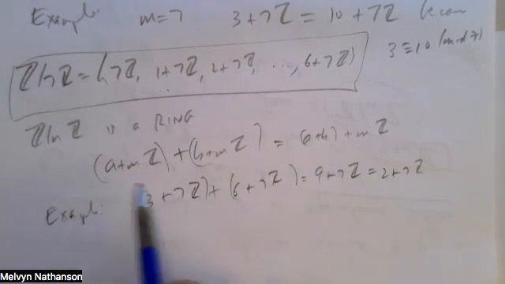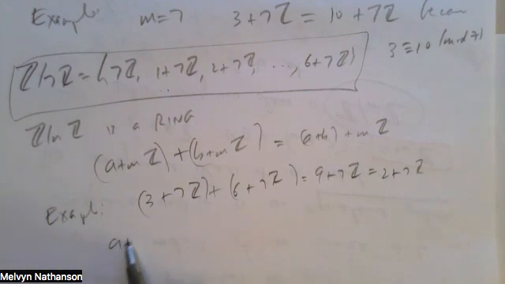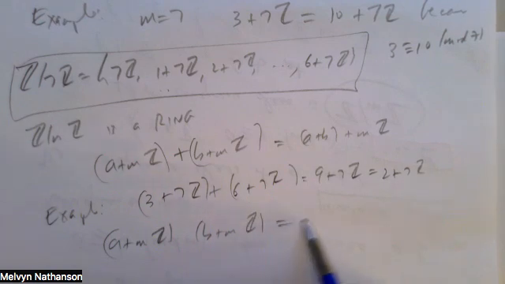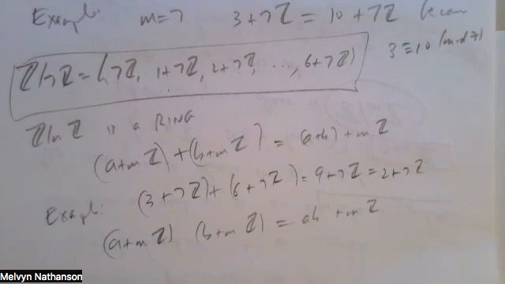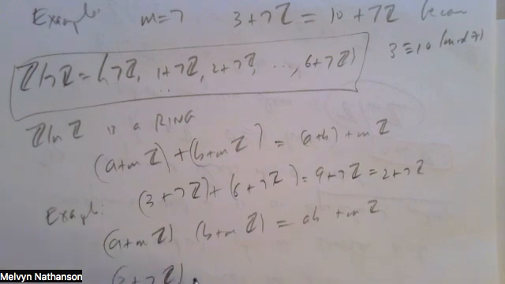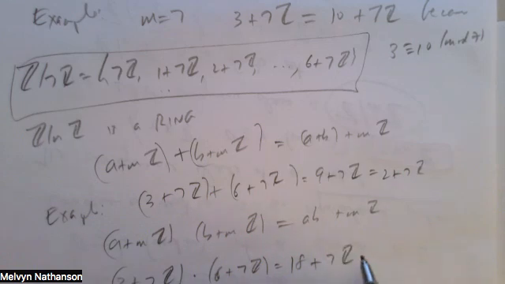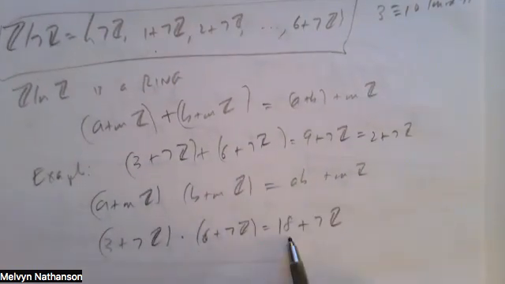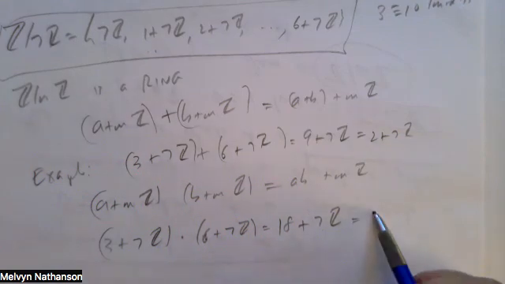And similarly, you can multiply congruence classes. A plus mZ times B plus mZ is A times B plus mZ. And again, we saw that this is well defined, and if you multiply the congruence class 3 mod 7 times the congruence class 6 mod 7, 3 times 6 is 18. But what is the remainder of 18 when you divide by 7? It's 4. So this is the congruence class of 4 plus 7Z.